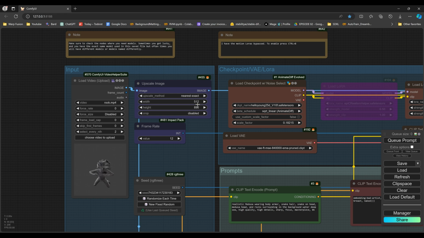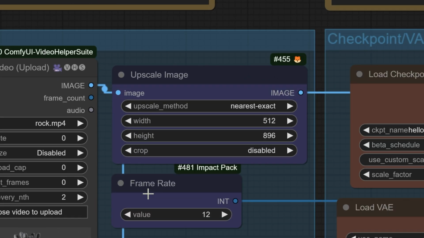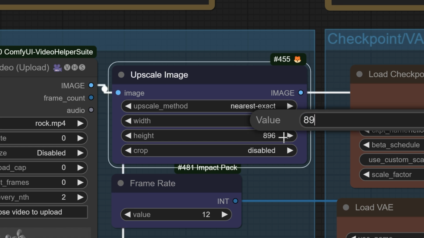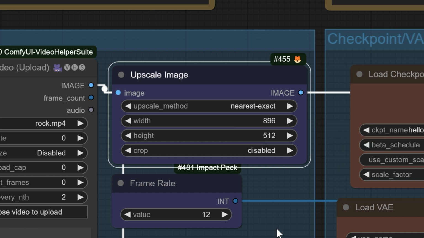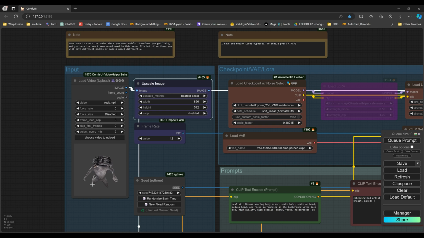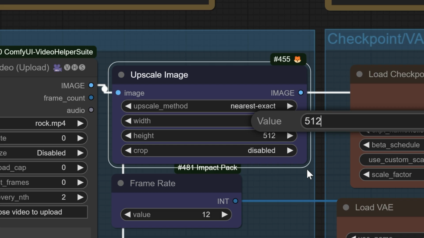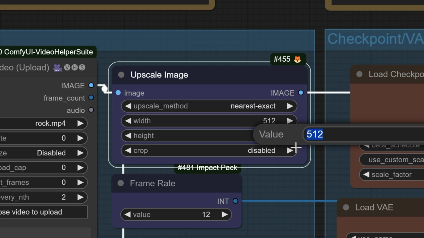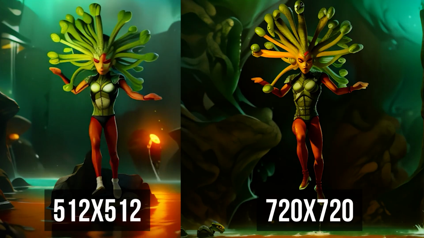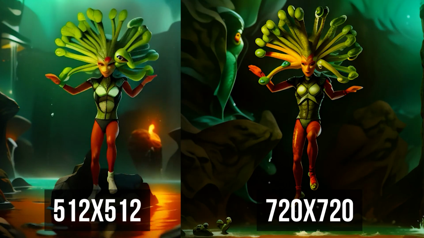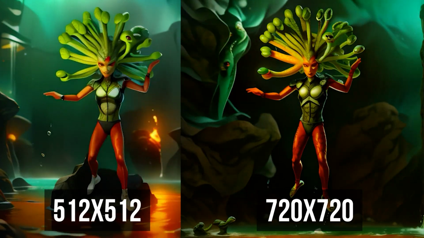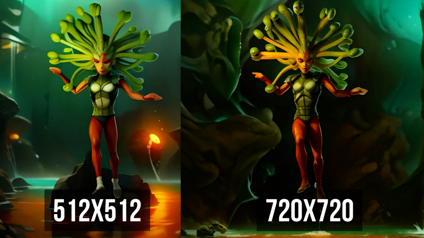The first thing we're gonna look at is your width and height of your video. These default numbers work well for 9x16 videos, which are great for TikTok, Reels, and Shorts. If you want a wide shot instead, then you just flip these numbers around. And of course, you can increase these numbers if your computer can handle it, as long as they are in the same aspect ratio as your original video. However, keep in mind that these dimensions do influence the final image you're gonna get. For example, a 512 by 512 will look quite different than a 720 by 720. But don't be afraid to stay in low resolutions because you can always upscale this, and I'm gonna talk about that a little bit later.